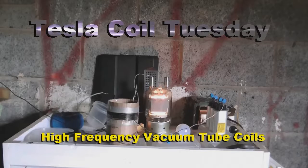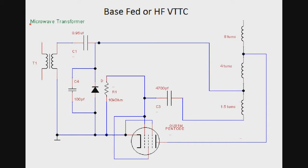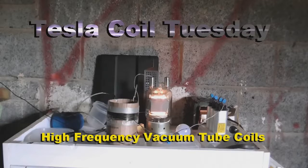Hello and welcome to another episode of Test the Coil Tuesday. In this video I'm going to be testing 3 vacuum tube tester coil circuits. Well, 3 high frequency vacuum tube tester coil circuits. There's this one here, which is one of my own designs. And then there's this one here, which I haven't really had much luck with, but maybe this time will be the charm. And finally, this circuit, which can also do audio modulation. Anyway, enough waffle. So let's go into the shed and test out these circuits.